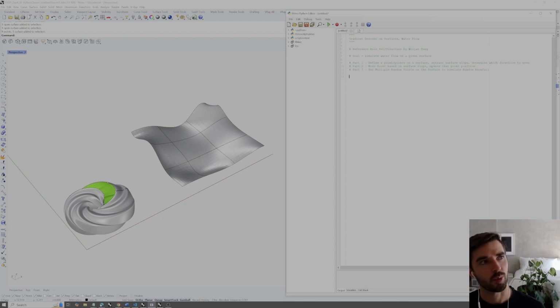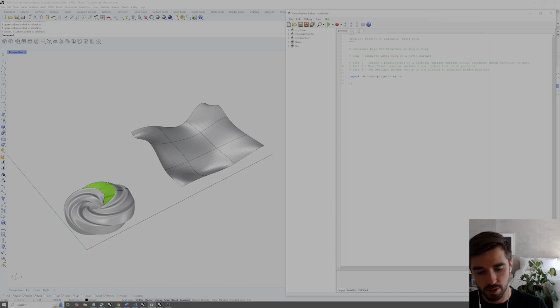I'll come back at certain points as we build this script out to return to logics and build up how we can really think through this and how we break these parts as described here up into consumable or understandable Python code. But for now, I'm going to just jump in and cover some of the pieces that should be now very familiar. So we're going to interface with objects in Rhino. What do we need? We need to import Rhino script syntax as rs. How do we bring objects into Python?